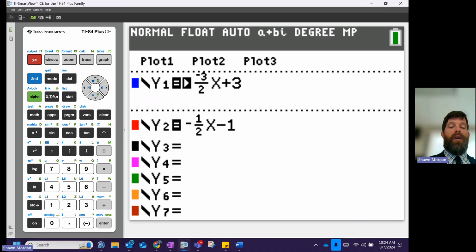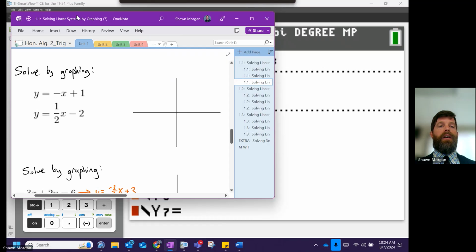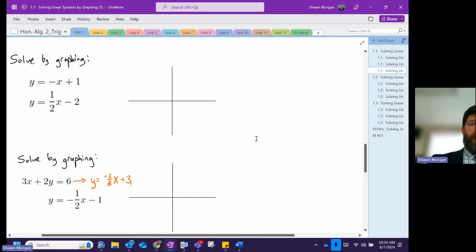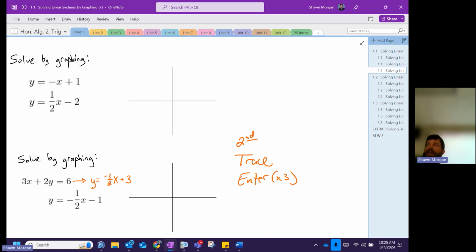In summary, what we could do is I go to Y=, and once I've got my functions typed in there, I'm going to hit second, trace, and then enter. Those shortcuts, man, you can get quick at it. So once you get it loaded into Y=, hit second, trace, 5. I left 5 out, sorry. Second, trace, 5, enter.